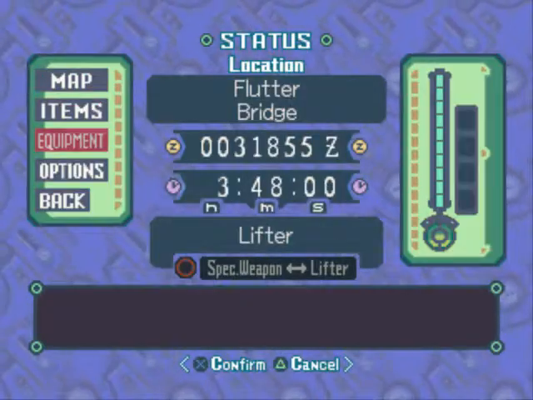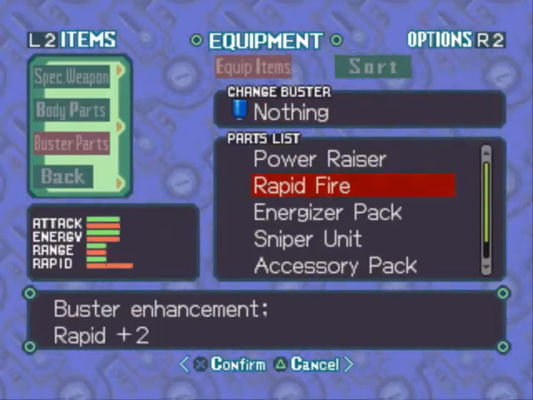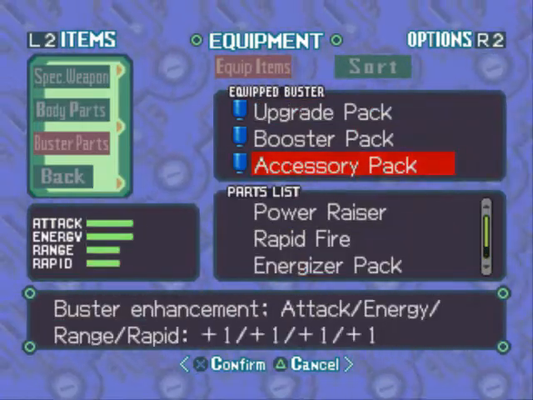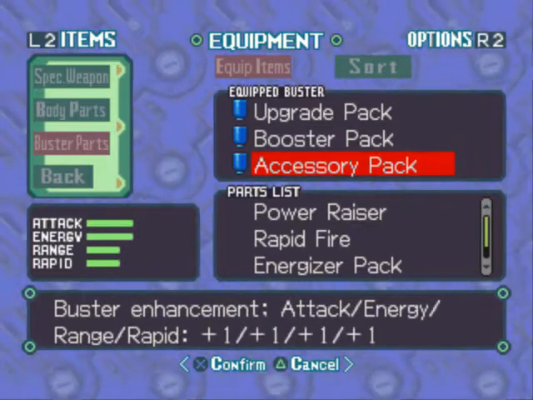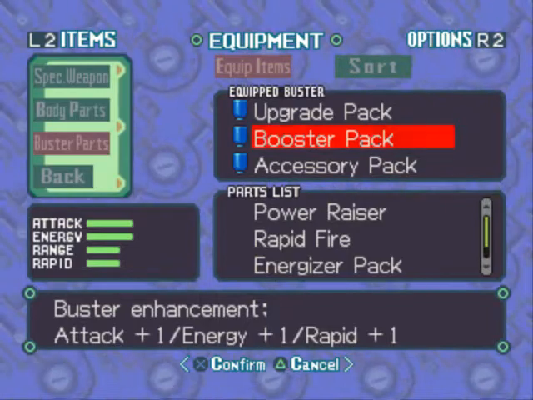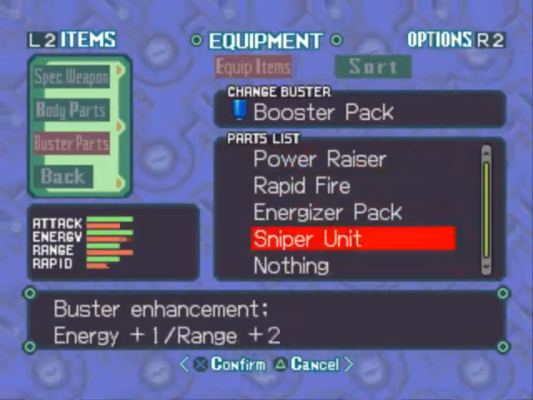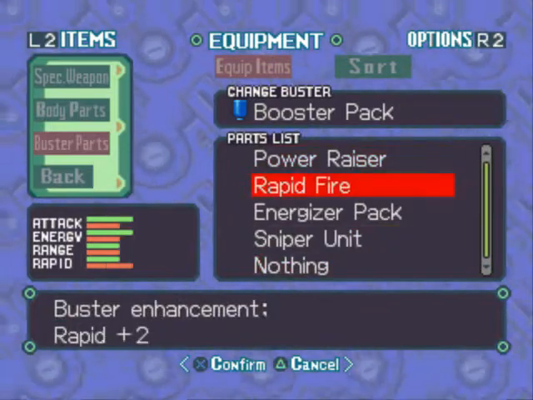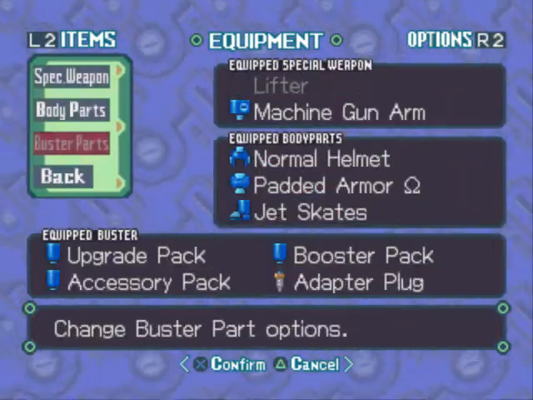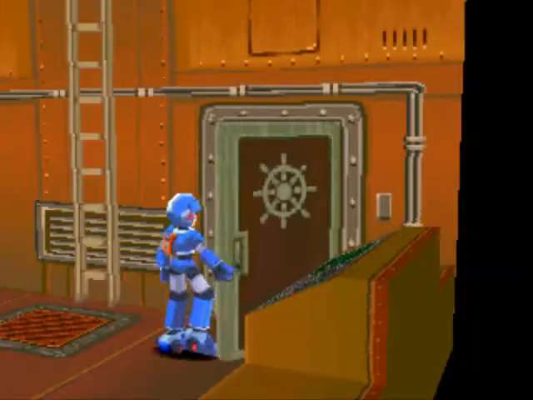Also, if you've picked up the item in the previous section when I showed you the accessory pack, I believe it was, this will actually help you quite a bit. Raises your attack, energy, range, and rapid by 1 point. Or you can take the route I used to take, which would be Power Razor and a Rapid Fire, which would be +2 on both accounts, so it would be +3 for attack and energy, but this actually does seem more balanced than the other setups.